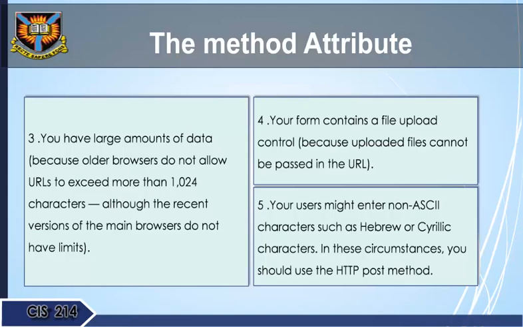Three, you have large amounts of data, because older browsers do not allow URLs to exceed more than 1024 characters, although recent versions of the main browsers do not have limits. Four, your form contains a file upload control, because uploaded files cannot be passed in the URL. Five, your users might enter non-ASCII characters such as Hebrew or Cyrillic characters. In these circumstances, you should use the HTTP post method.